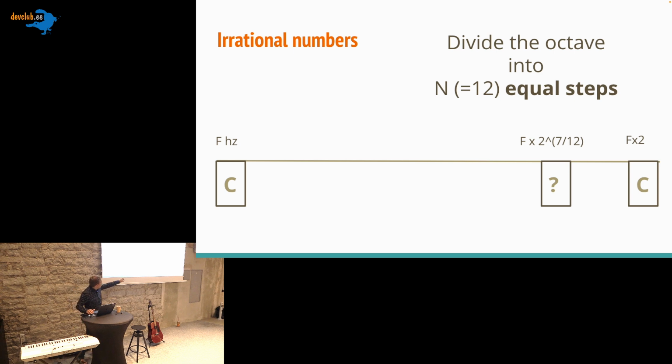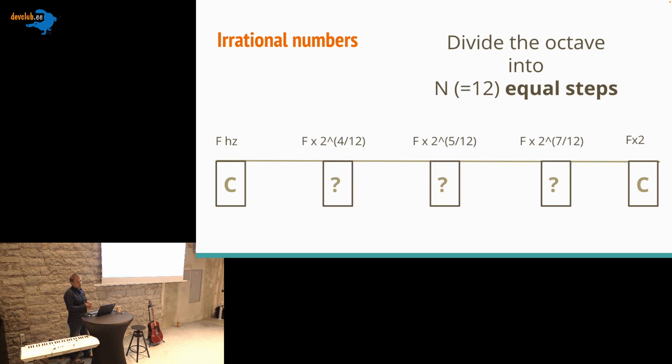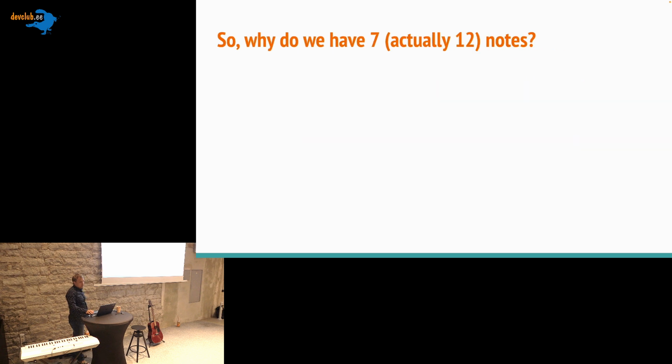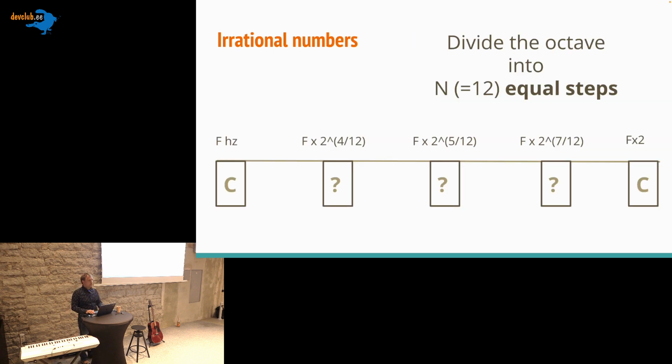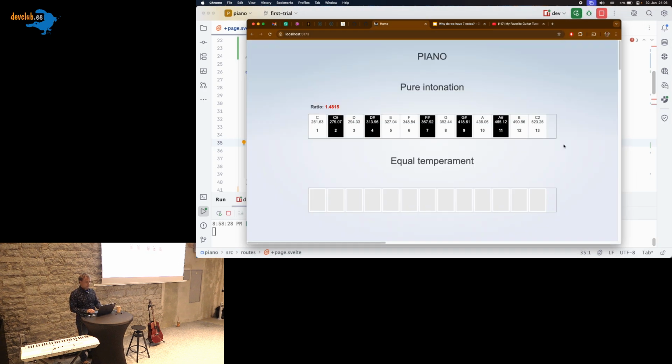Like this note will be 2 to the power of so many. It's hard to pronounce in English, sorry. So this is powers of 2. This octave is divided into exactly 12 logarithmic steps, or however mathematicians call it. That was the idea. Why 12? Why 12? We will get back to this question soon. This is a root question.